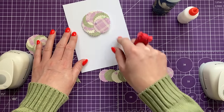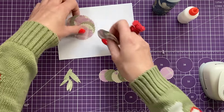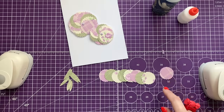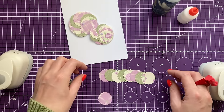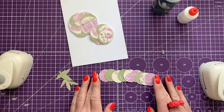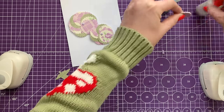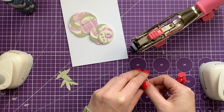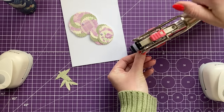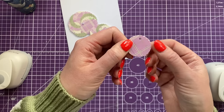You could have one flower with a nice sentiment, or have your card as a landscape orientation — this is a five by seven. I think I'm going to have them in a cluster with three stems and a sentiment. I'm just playing around with the order. I'll stack them all up on top of each other and take a hole punch — I'm using the Big Bite — which can punch through all of them at once.